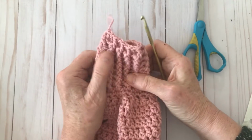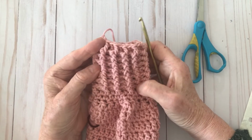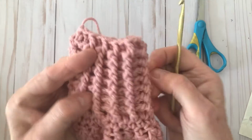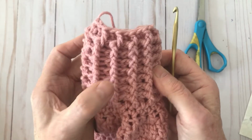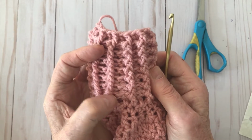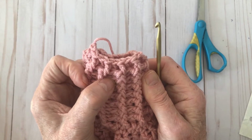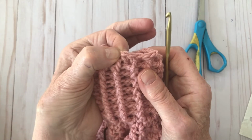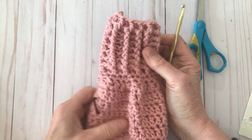Now, you might sometimes lose track of how many rows you've done if you haven't been writing it down, and the easy way when you're doing these front post double crochet, back post double crochet ribs is I count these little pieces going across. So that's 1, 2, 3, 4, 5, 6, 7, and then that last one is the 8th row. Okay, so that's that one done.